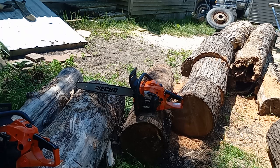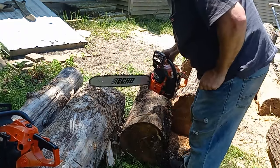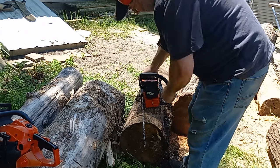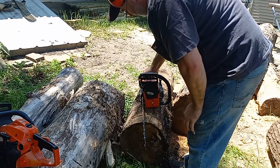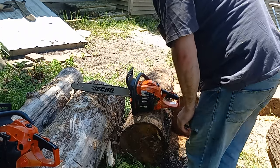But I think I built you a pretty good one. I did my dual port muffler on it. I already rubbed some of the paint off on it, but you'll probably be rubbing more paint off it as well. I don't know the brand of that chain.